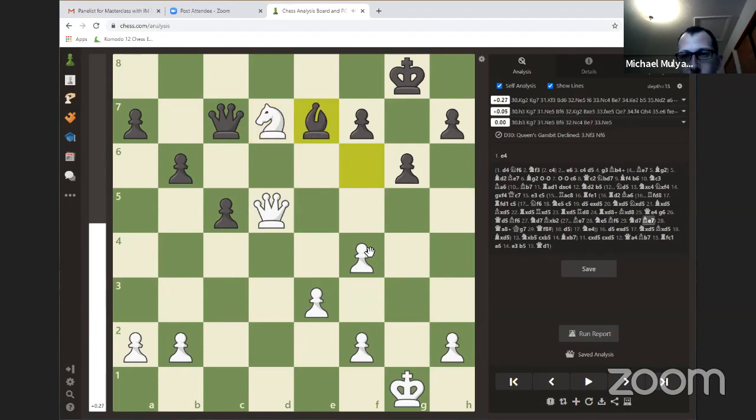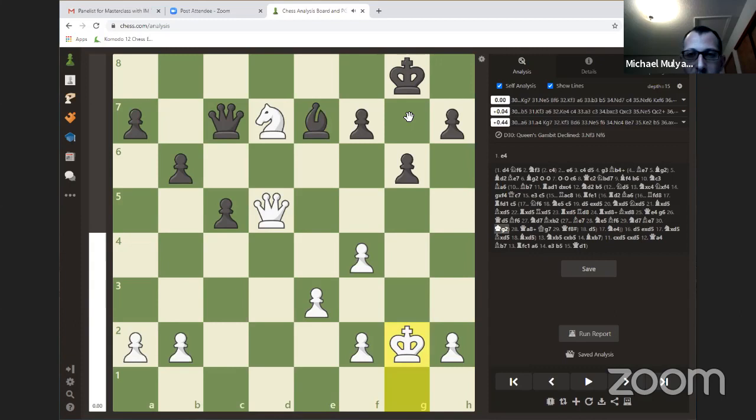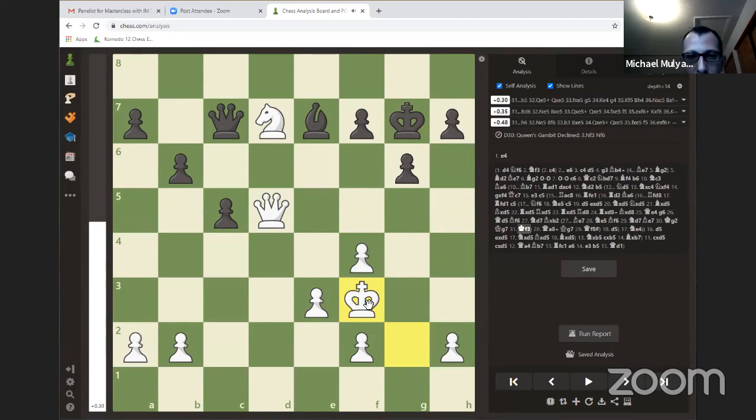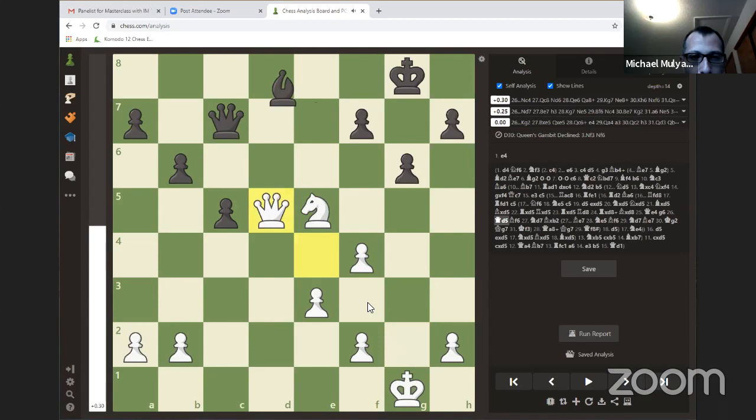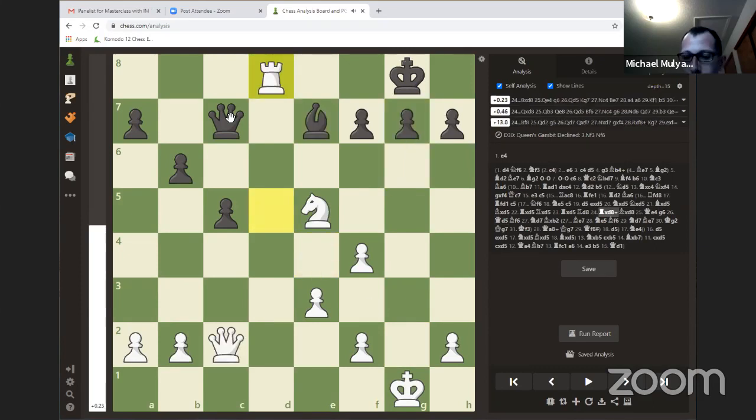The engine begins to show you various ways that the game may be played on, like king g2, but it's hard to say after king g7 if white really has any advantage whatsoever. King f3, the engine says. But this gets to the heart of my point. How should white have pursued this position? Well, generally like this, interestingly enough. I had no idea about this.